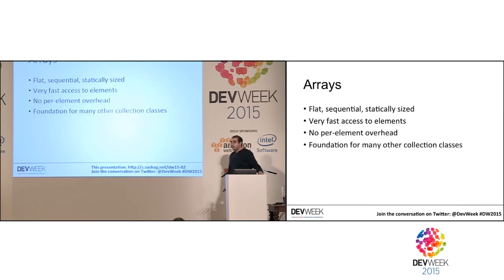The other kind of collection, which is a foundation for lots of others, including one we're going to build together, is, of course, the built-in arrays. And arrays are great. They're flat. They're sequential, so all elements sit together in memory. However, they are statically sized, so you can't add or remove elements anywhere. You can just change the existing ones. It is almost an immediate operation to access an element in an array by index, which is something you can't do with a linked list.